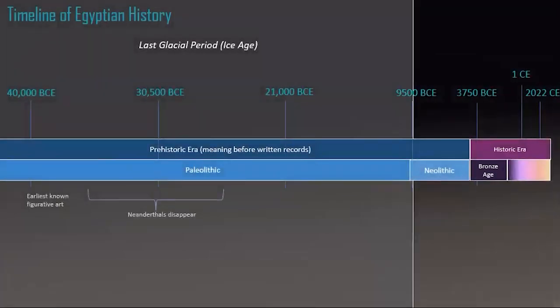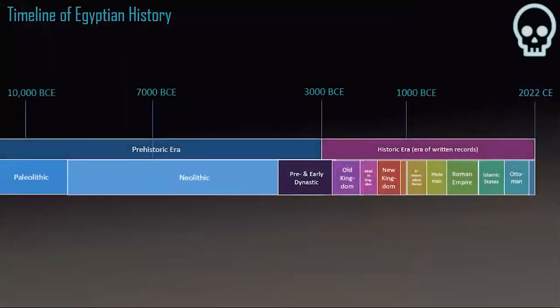Here is a timeline that shows Egyptian history within the context of human cultural activity. The first clear work of art that we know of is from around 40,000 years ago. The last ice age ended around 8,000 years ago. Modern archaeologists have divided ancient Egypt into different periods or kingdoms — these are divisions made to help us keep track of Egyptian history. The ancient Egyptians themselves didn't use these periods. This whole span is when the Egyptians practiced mummification, almost 4,000 years.